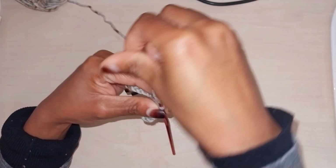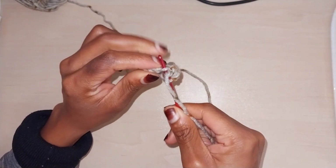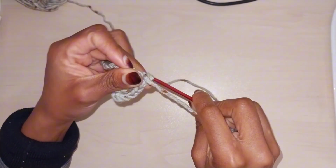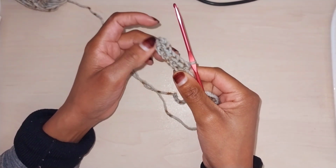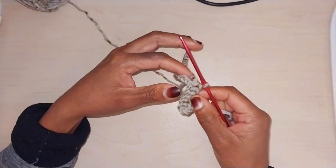Yes, so you just keep doing these until we get to the end. Once you get to the end, I'll show you how to work on the next row. So keep doing this. You'll see that the design will already start showing. So just keep at it, and then let me meet you at this section.